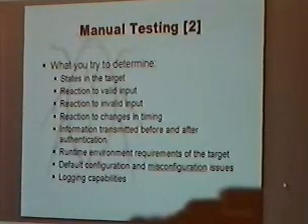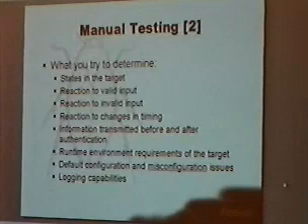So what you try to find out. First of all, you try to find out states in the target. That's your general goal. You first want to see reactions to valid input. What happens if I do what I'm supposed to do? And then reactions to invalid input. You look what happens when you change the timing. And especially in all three of those, in what context this is with data transmitted over the network. So you enter something, you look what goes over the network and when.